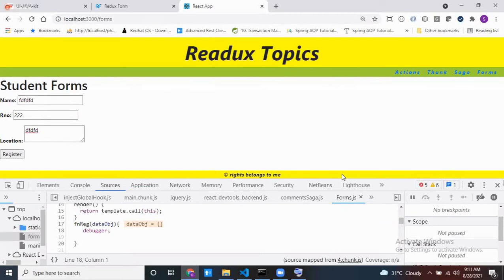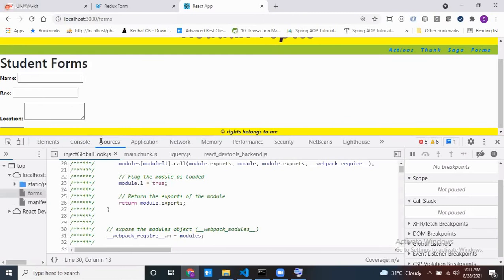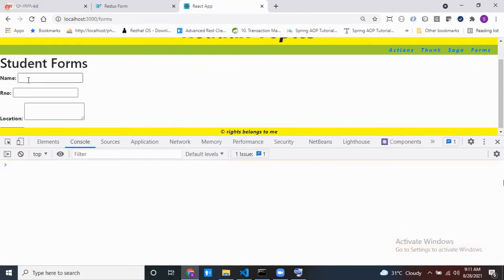Okay, come here. You can understand simply. I'll refresh my page. Now see, console, remove this one. If I do something, what do you observe? In the past, you saw some logs here in the console message. What logs? If you made any change here, one action is triggered. Based on that action, my Redux is going to update the data within the store or not. Agreed? If you made any change, one action is going to trigger or not.